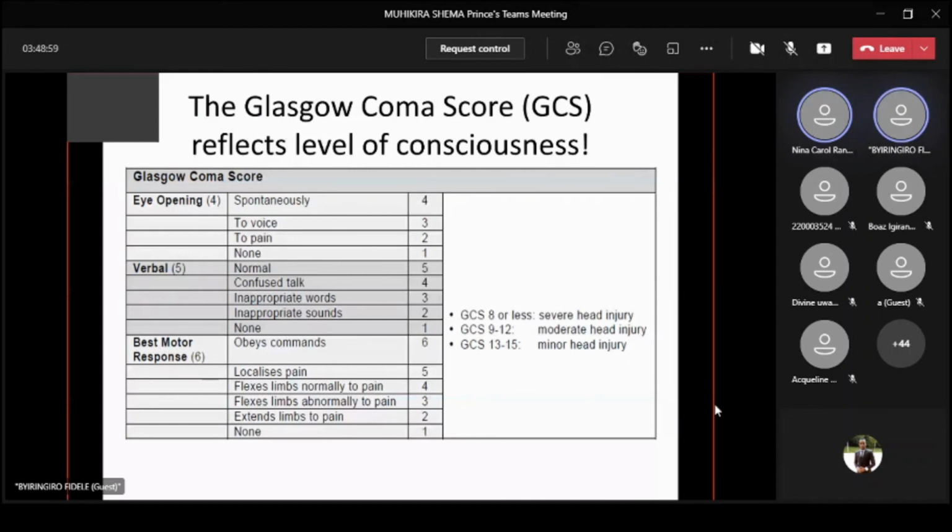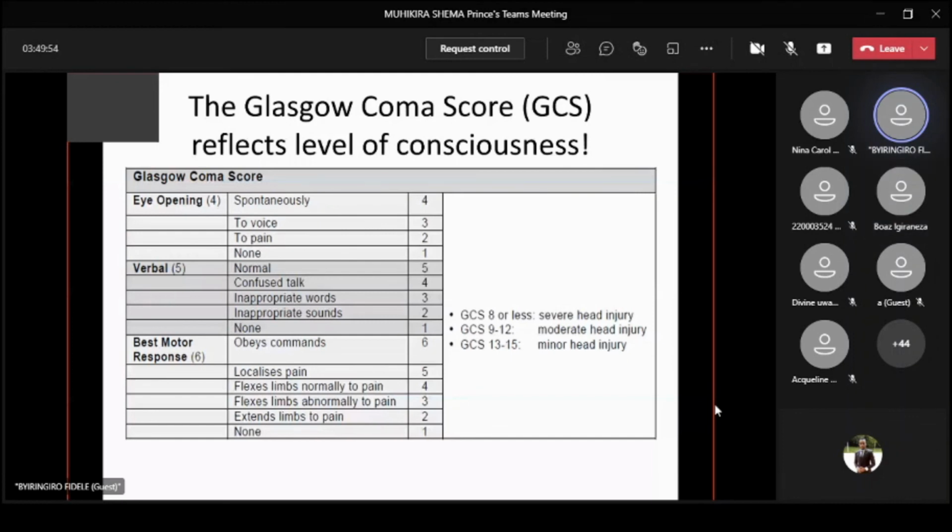Okay, so you are giving him how much? You are giving him none on eye opening, none on motor response, and confused on verbal, which means he has 6. Okay. Can your colleague help? There is someone who is also going to talk. Please be quick. For me, how I understand it, if the patient is paralyzed and is blind, the remaining Glasgow Coma Score to use is the verbal one.